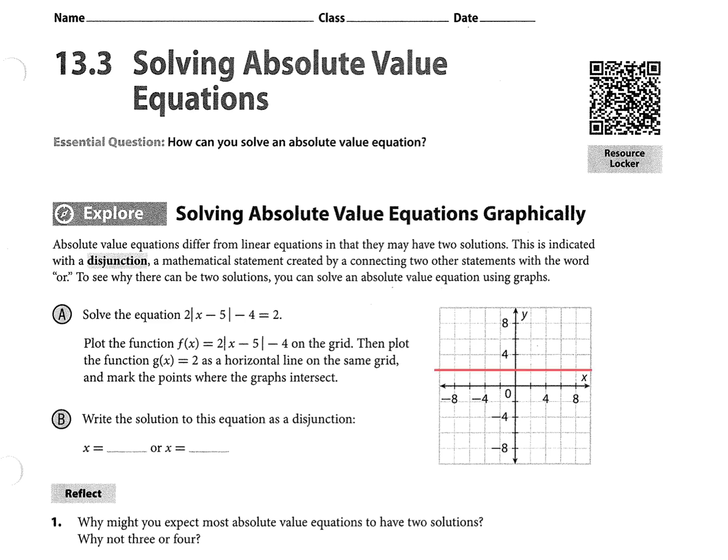Then we also need to plot the function f of x, which in the previous lesson we talked about how the 2 is a stretch or a shrink, the 5 is a shift, and the 4 is a shift up or down. So we know that the vertex is going to be 5 to the right and 4 down. Now we need to figure out where those points go from there. So let's plug in some other numbers.